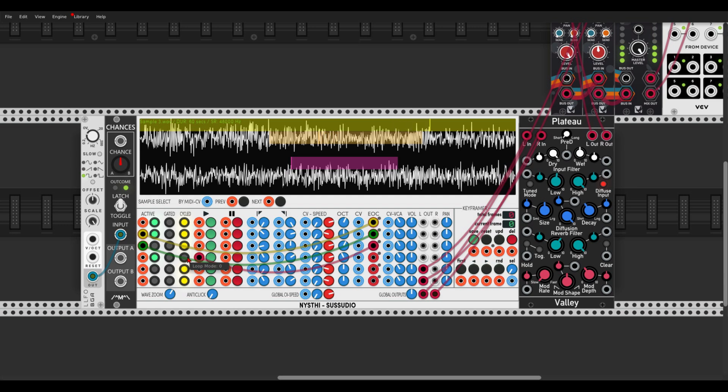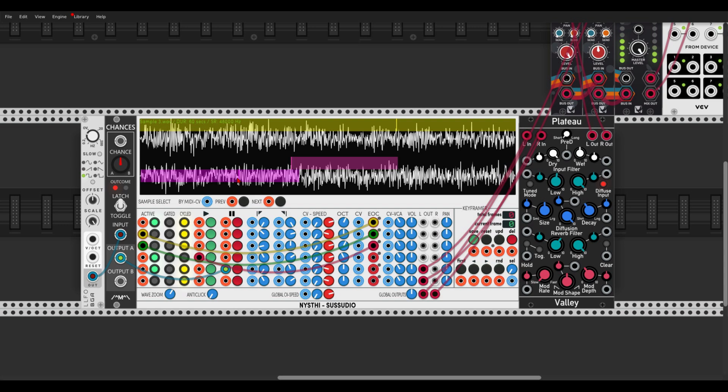Okay, now we can also use external triggers to introduce even more variation. So here I have an LFO, and it's going through chances, which is a Bernoulli gate. So it will randomly output the LFO from one of the outputs, from A or from B, again randomly. We can use this to trigger, for example, the pause function. So I will use output A with the fifth playhead here, and let's activate it.